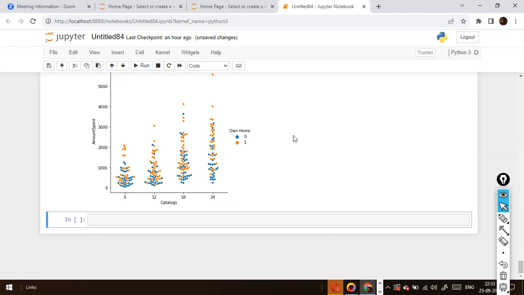Actually, what the factor plot gives you, for example, you have own house and rental house. For own house, it will put a separate chart, and rental house related data it will put in a separate one. And in each category, rental and own house, you can see the catalogs against the amount spent.